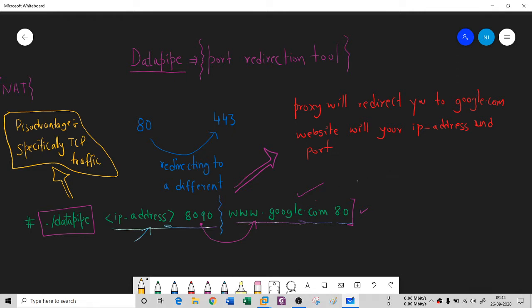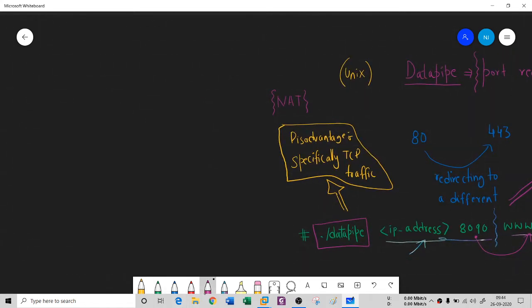However, it is used. But there is one more alternative. This one is meant for Unix; you can run it on Linux. The alternative you can use is something called Fpipe. This Fpipe supports both TCP and UDP, which is good for me. I can now do some data manipulation and protocol conversion, because UDP is not a reliable protocol. Another thing is that it is meant specifically for Windows. This one is Unix specific, and this one is Windows specific. This is the basic difference.